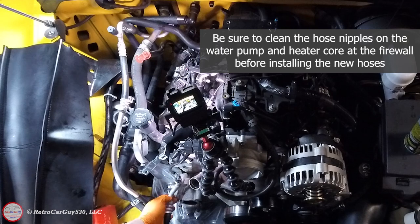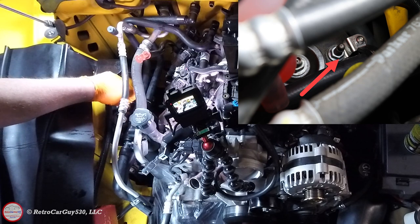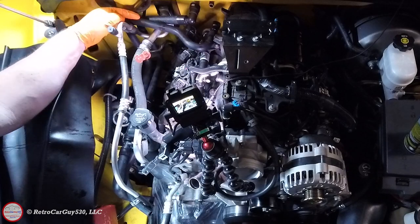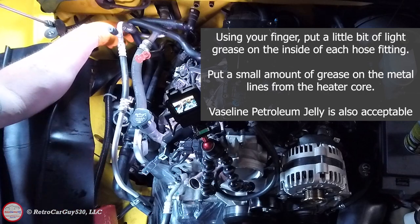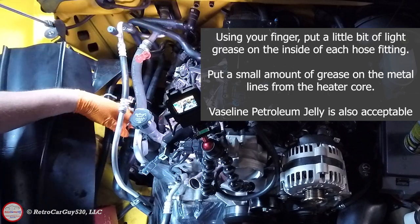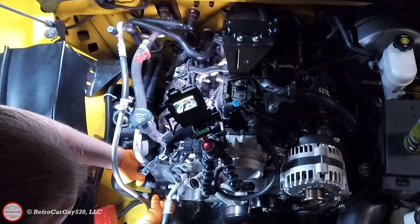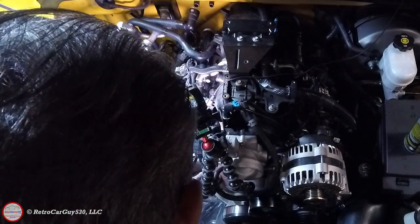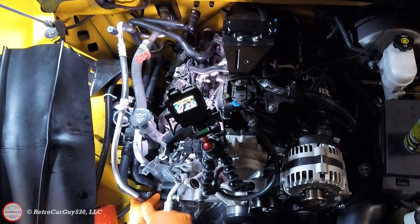I've cleaned the nipples on the water pump side for these new hoses, and I've removed the nut from the shock tower rear mounting bolt stud so we can put the securing bracket over that. These new hoses actually run over the AC lines. I've already pre-lubricated the O-rings per the directions to make sure they'll smoothly install on the pipes from the firewall heater core. I'm lining everything up — the hoses on the water pump end are different sizes so there's no way to mix up placement.